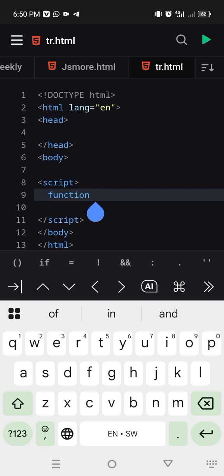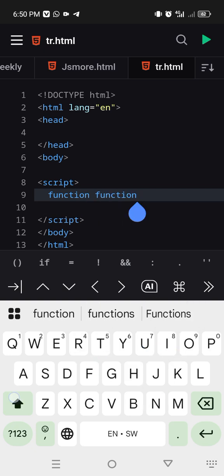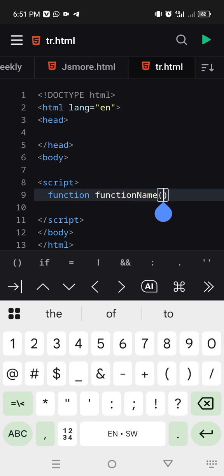The second thing that we are going to have is the function name, the name of the function. Thereafter what follows are the brackets.